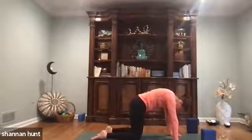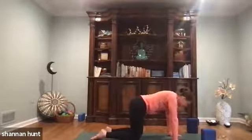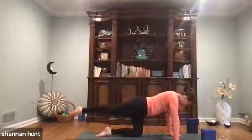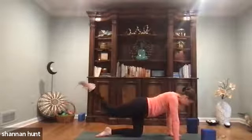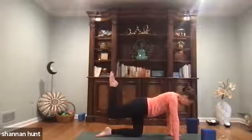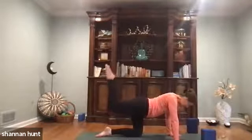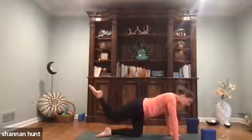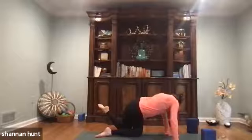Beautiful. Taking a neutral spine. From here, let's straighten the right leg straight out. So right leg is extended straight out off the ground. Bend your right knee, point your toe up towards the ceiling and lift the toe up, but keep that right knee bent. Now cross that right knee over the left shin and maybe it taps down to the ground. Look over your left shoulder at your right foot.